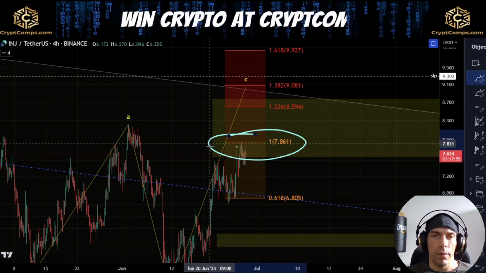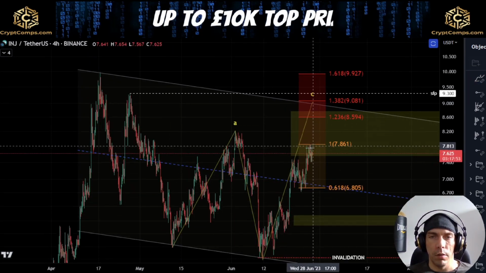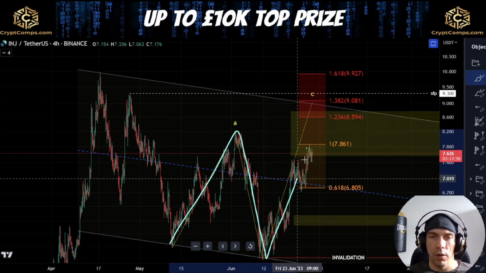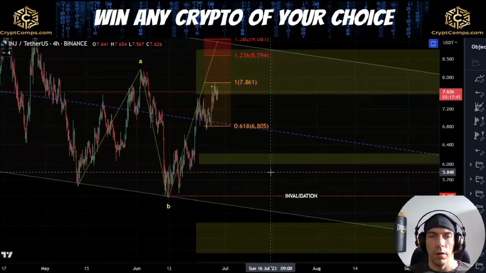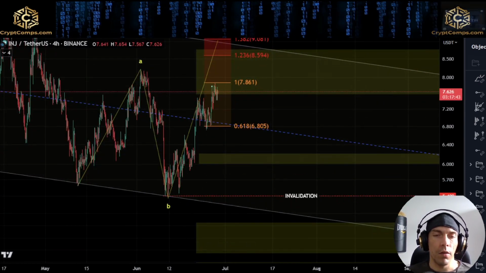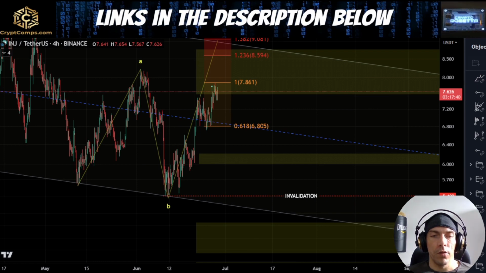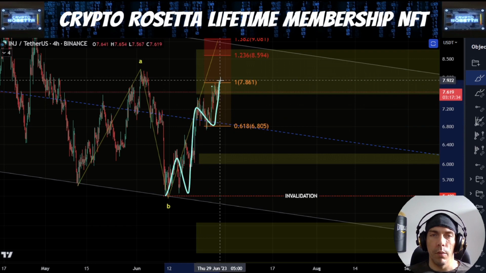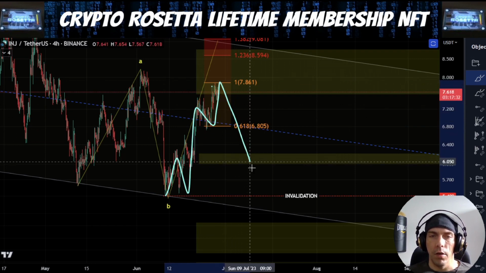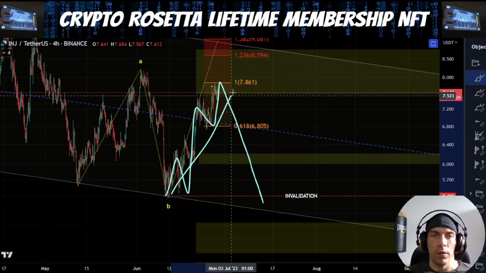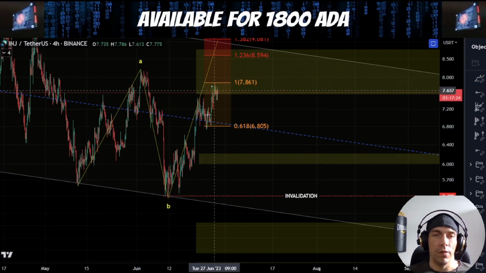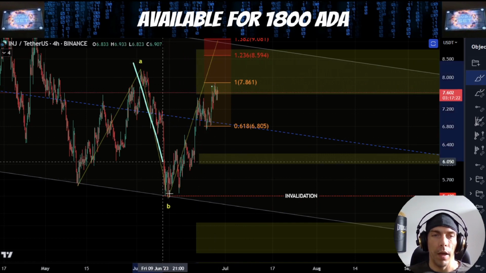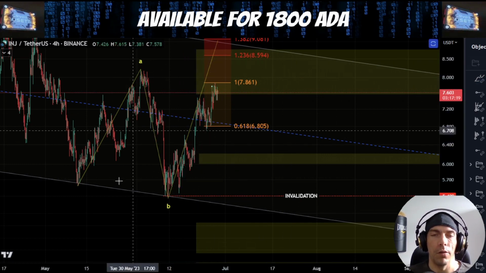We have also, however, come up to this 121. So this is a common target for a running flat. So if this is actually going to be a running flat here, we could see a rejection from this point and then looking to break down. Now, the key thing with a flat is we only get confirmation that it is a flat once we start to cross this origin of the C wave. If we get 1, 2, 3, 4, 5, something like this, we come back down here and we cross this point. That confirms that this is not a wave 1. It means that it's got to be a C wave, or this is just going to be a corrective move up, and then we're looking for that bearish count where we're going to see that continuation and that bigger sell-off.